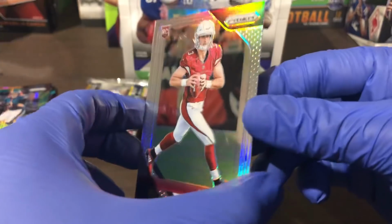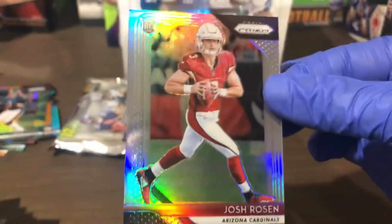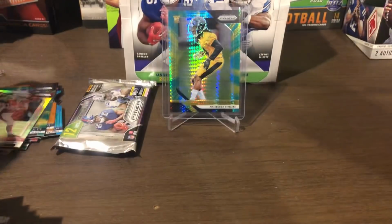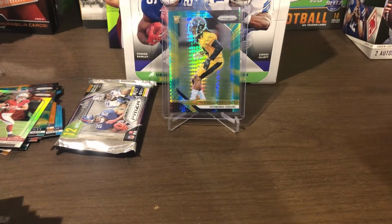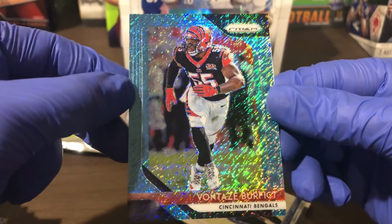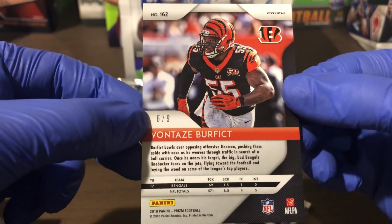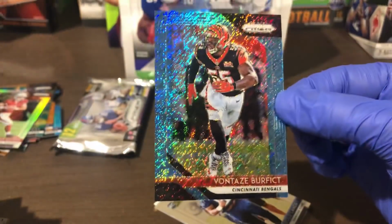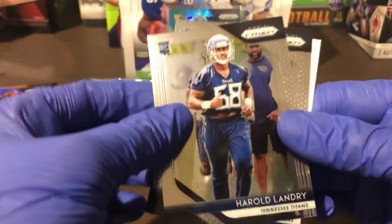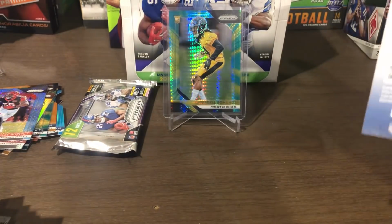So we got a Josh Rosen, one per box. Nice. That's a really good one there. I'll sleeve that one up here at the end. Nice. So Josh Rosen. And then our blue shimmer is Vontaze Burfict, the man I literally cannot stand. Of course. Vontaze Burfict, numbered 6 of 9. So there you guys have it. Vontaze Burfict. And then our rookies are Harold Landry and Lamar Jackson. That's nice.